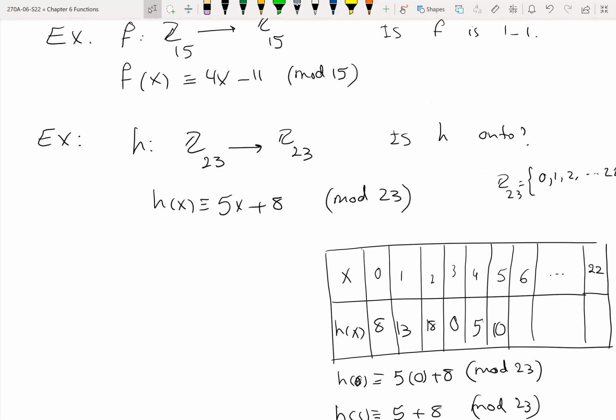Okay. So I need a little bit of scratch work, as I said, because I need the inverse of this function. Okay. So what do you do if you're looking for the inverse? Can you remind me? So you put the variable: y equals 5x plus 8. So x equals 5y plus 8.